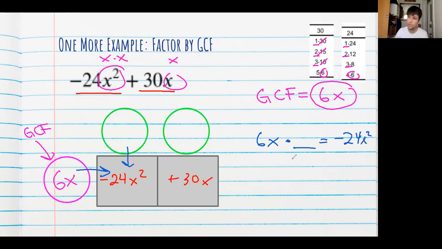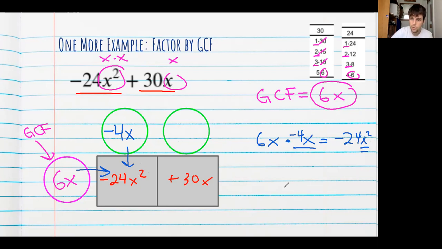So there's a couple things going on here. I have 6 times some other number to give me -24. I can figure that out to be -4, right? I need to get that negative somehow, so this number has to be negative. And 6 times 4 is 24. And then I have to get that x squared. Right now I only have a single x, so that's not enough to get x squared. So this one also has to have an x, so -4x. That's how I'm getting that x squared, x times x.